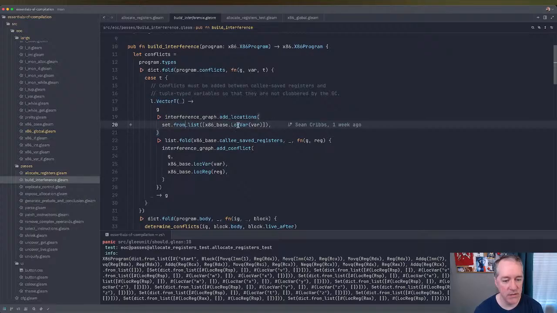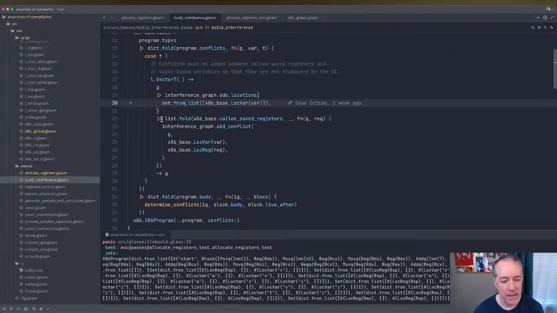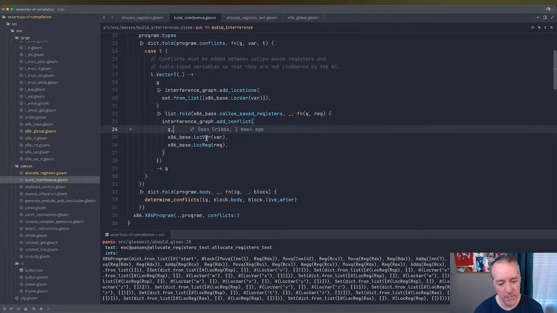Okay, so we make sure that the variable that we've got is in the interference graph. And then we add a conflict between the variable and all the callee save registers. Okay, so that's going to make sure that it does not get put into a register that has to be restored.